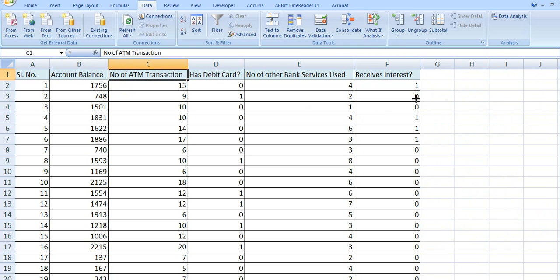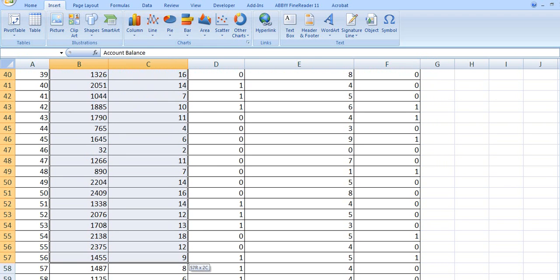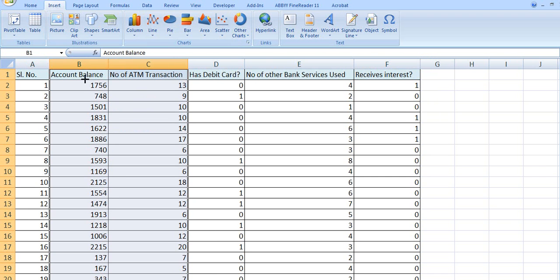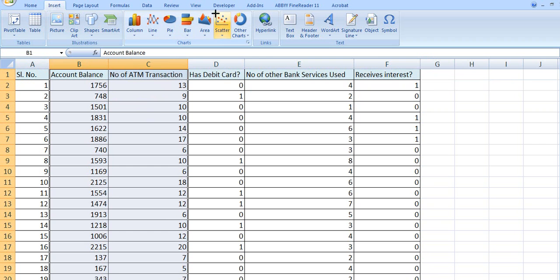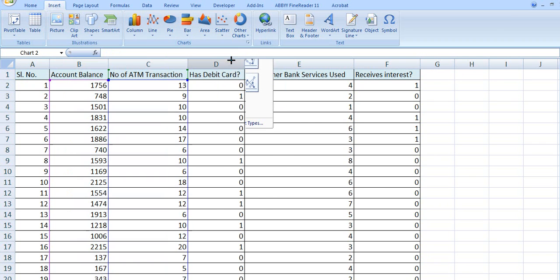If I want to understand how these two variables are moving with respect to each other, we can use one of the features of Excel, that is, we can draw a graph. We can draw a scatter graph and see whether there is a relationship or not. For drawing this scatter graph we'll select these two columns, and you will find the scatter option over here, so we can insert a scatter. I will just pick this simple one so that it gives me the relationship between the two.